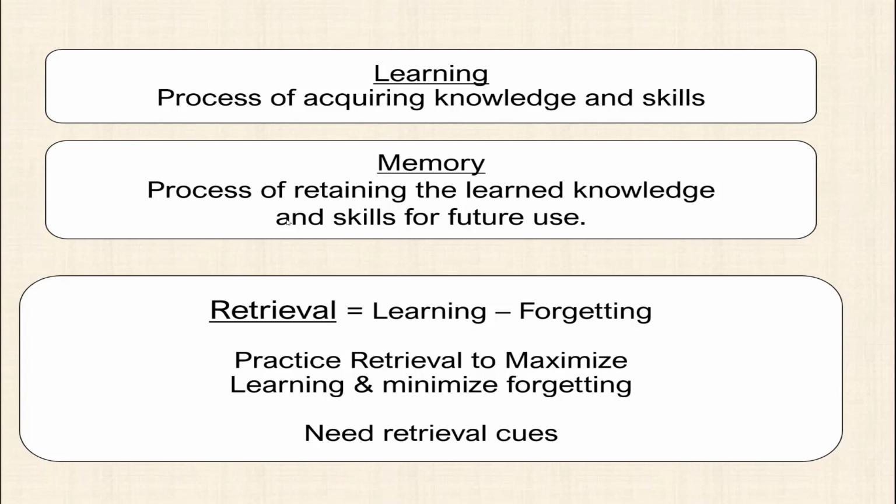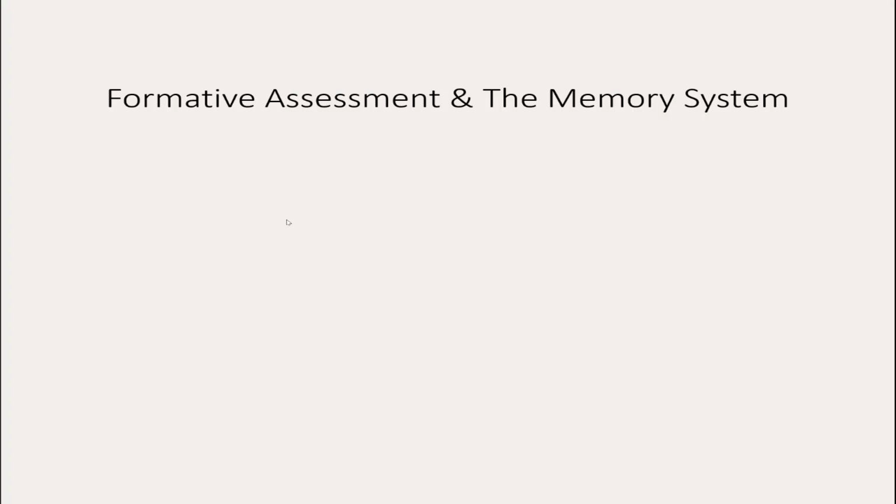And I put in there that we need retrieval cues, because when the brain goes in there and tries to retrieve, it likes to have some cues that it can look for, those structures, those schema and those neural structures to pull that information from. We could talk a lot more about this, but for now we just need to get these basics so we can better help students achieve their outcomes.